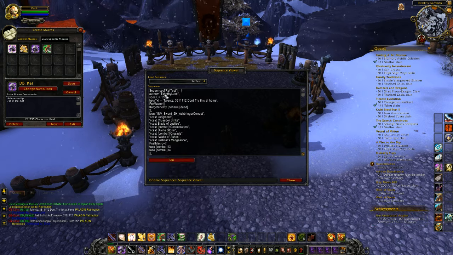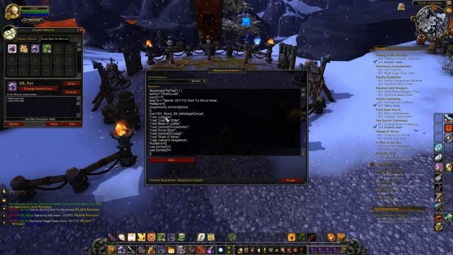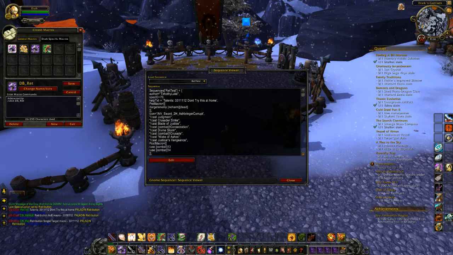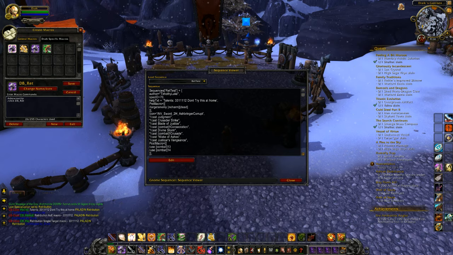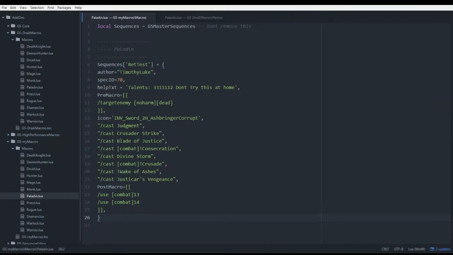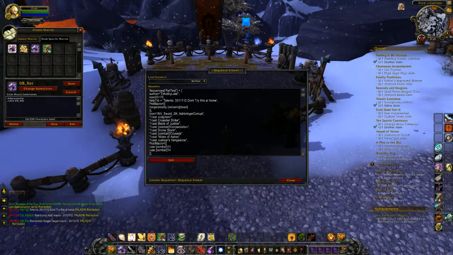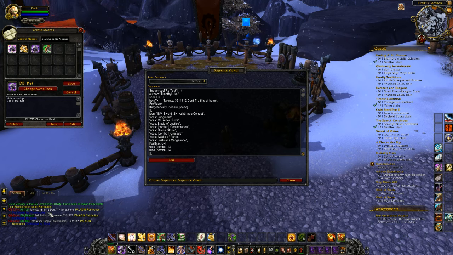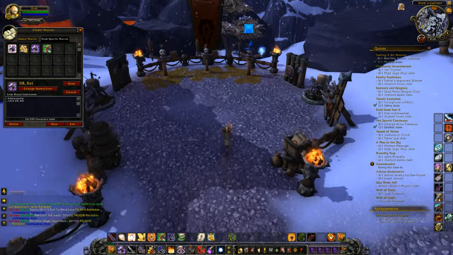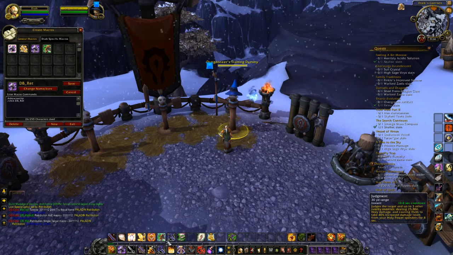Ret Test. So this stuff here is identical to what I had in my macros in my Paladin file. I can't bring these up side by side, but take my word for it as I flip between these two. C1, C2, C1. See, they're both the same. Now this talents, don't try this at home. This has come up here so that if I can never really remember what talents I needed to use or anything else I wanted to remember, I can throw it there. I've dragged the icon down to my bar, and all I have to do now is go back to my target and click the button.